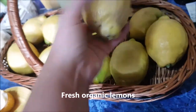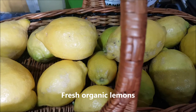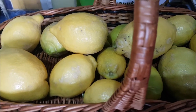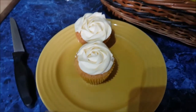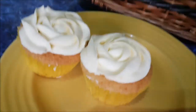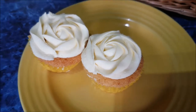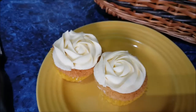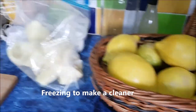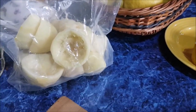Right, some lovely lemons. What size is that one? Imported from Spain. Right, so today I'm going to try and candy some lemon slices. My daughter-in-law makes these lovely cakes, and although they're absolutely beautiful, I think they might be enhanced by a little tiny bit of candied lemon on top as decoration. Anyway, that's just my opinion. So those are what's left of the lemonade and the limoncello making.